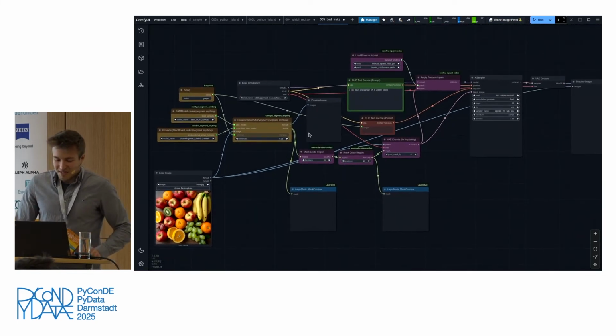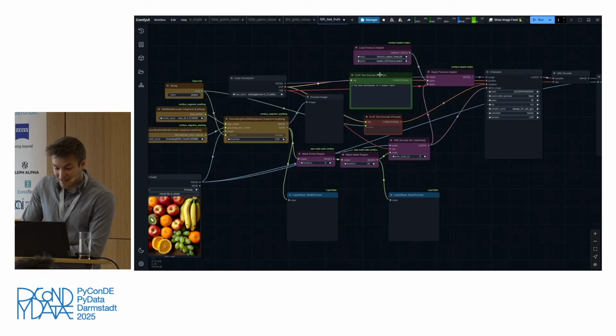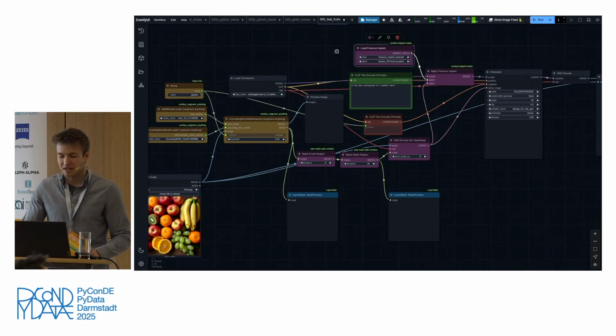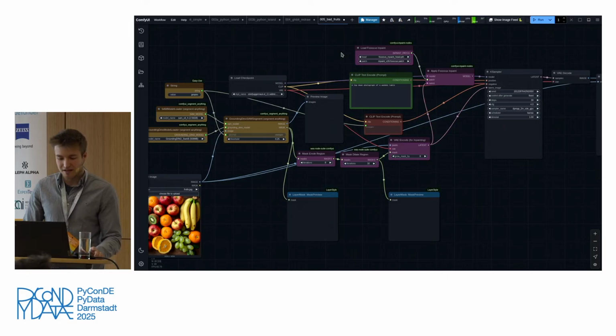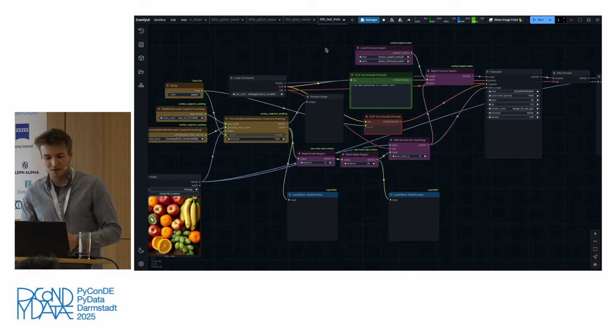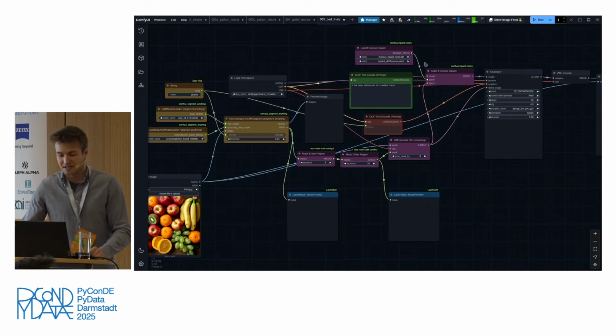Let's catch up on what's happening here. We have the CLIP text encoder, the checkpoint, the sampler, and the decoder. What's changed is that we have some nodes for inpainting. This is actually a very nice plugin which converts a regular Stable Diffusion model into an inpainting model. So you don't need dedicated inpainting diffusion models, you can just convert Stable Diffusion models into inpainting models, which is very nice, and I used it here.